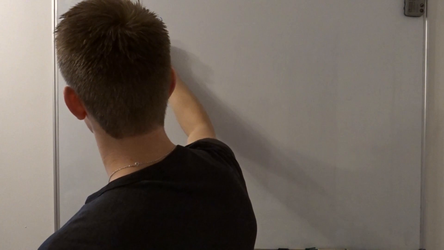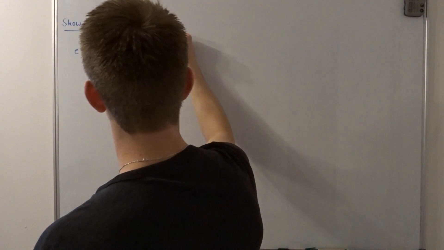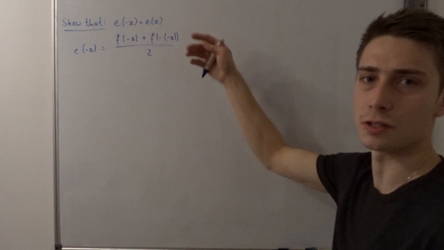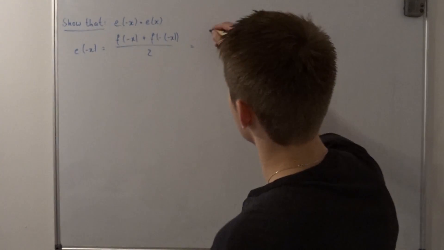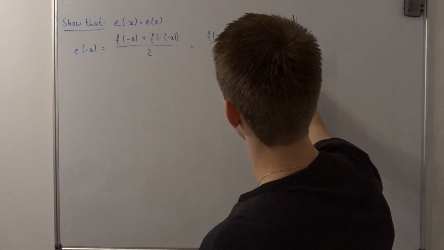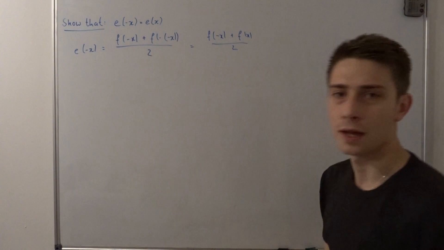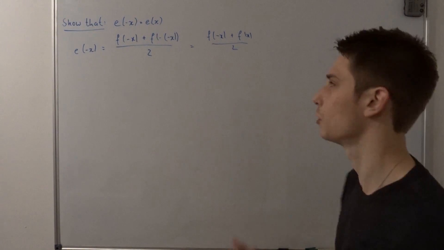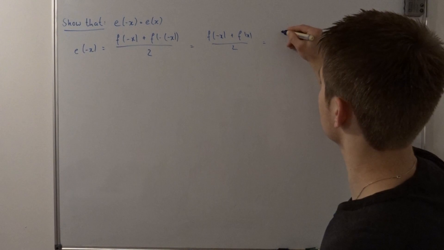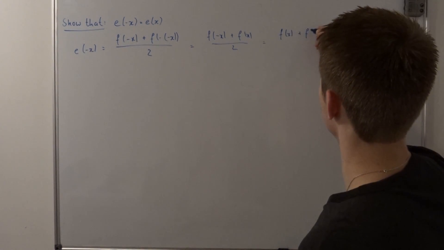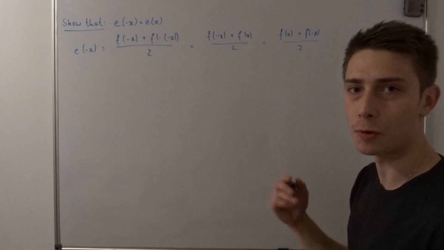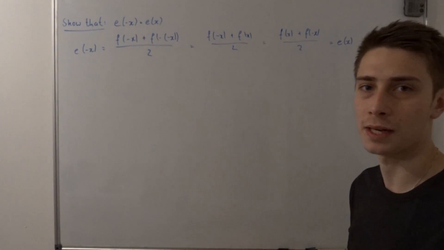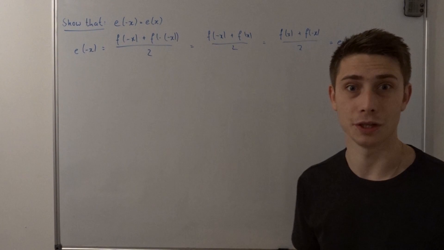So what is e of minus x? That's f of minus x plus f of minus minus x over 2. We can distribute the minus into minus x and it becomes positive x. So that's nothing else than f of minus x plus f of x over 2. We can interchange those two terms since we are in the field of real or complex numbers. So that's f of x plus f of minus x over 2, which is indeed e of x again. That's the definition of an even function — if you plug in minus x you get e of x. So we've proved this one.